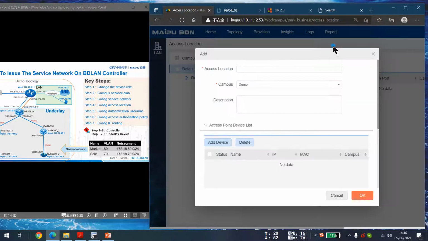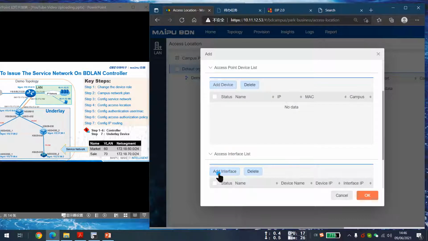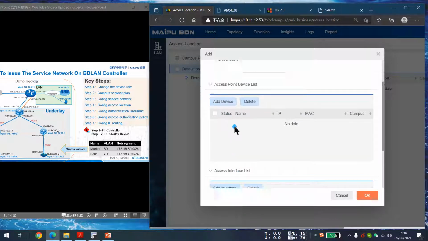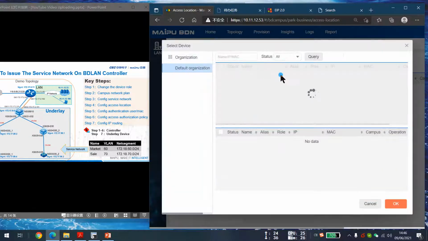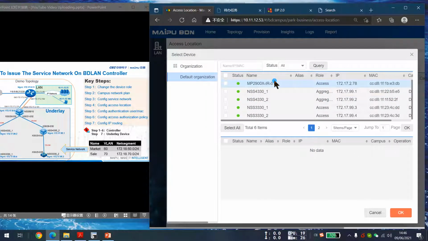So here I will create a new one. The access location name here is market. This can be self-definition. And here the access point device list can add the device or add the interface. Okay. And here I will add the device, add the access one.